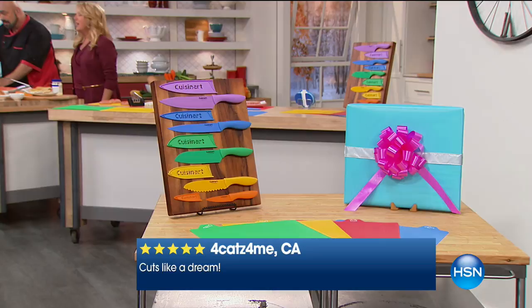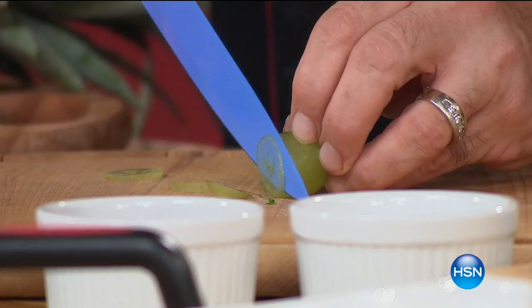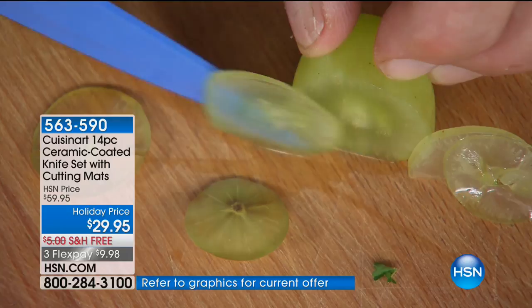And it's from Cuisinart. As you mentioned, Mark, that is one of the premier names. Exactly. When it comes to any kitchen appliances, you can just take those to the bank. And they do a very special set, this one specifically, one time a year for us. This is the first time ever that we've added the mats, which is a big deal. So now you're looking at our biggest amount of goodies. You get the most you ever get for the lowest price we've ever done.